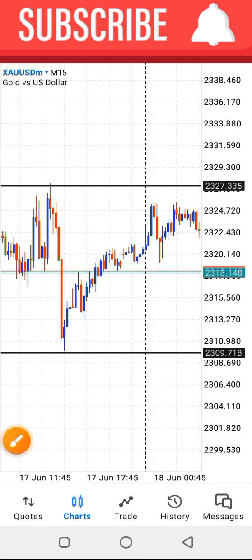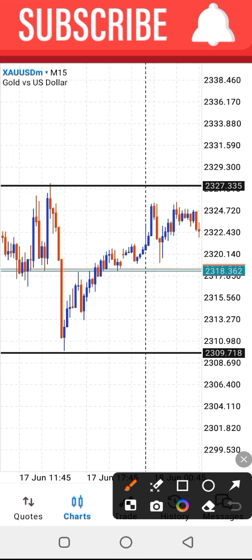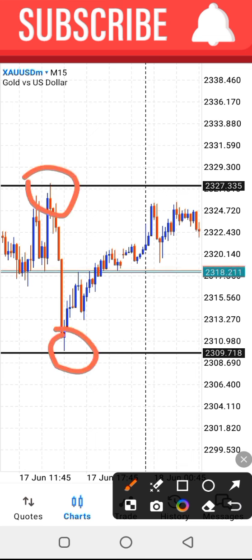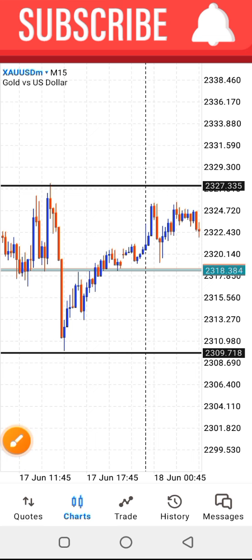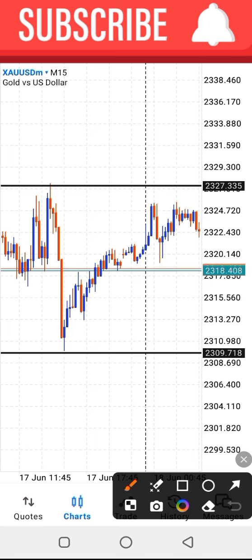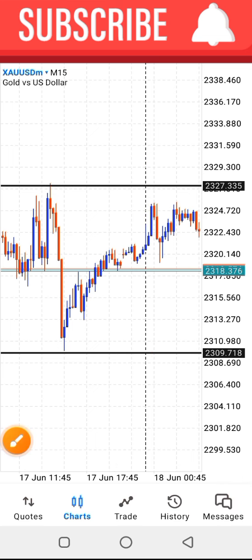So for me, based on my backtesting, the strategy I want to show you now, this is my obvious high and low that pushed price just before the 12 a.m. period. You can see my period separator, which stands for 12 a.m., because my MT5 is on GMT plus 0. So I've marked that out.